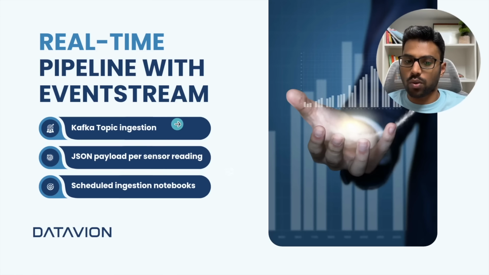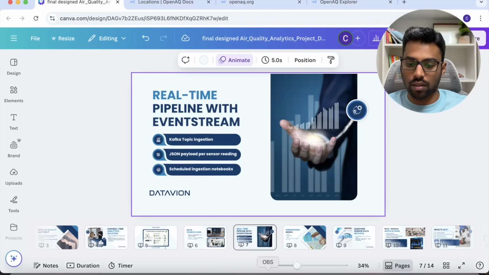That's what we are going to look at in this video: quickly inside Fabric, how you can create the Eventstream, do the required setup, and build that data gateway pipeline for your data to land from OpenAQ APIs into the Eventhouse KQL database. Okay, so let us quickly move on to Fabric.